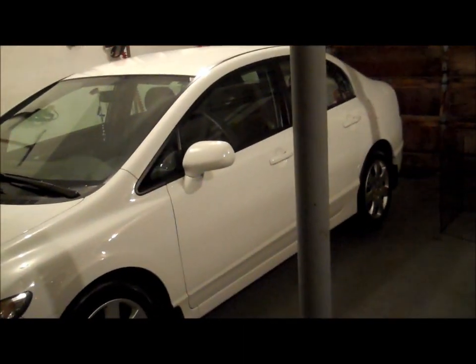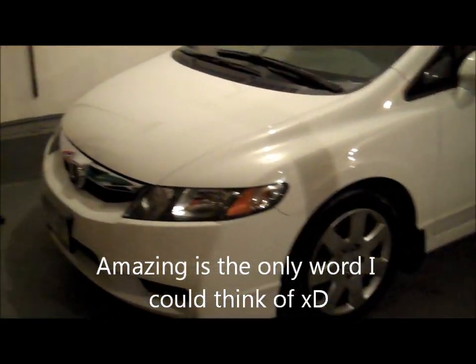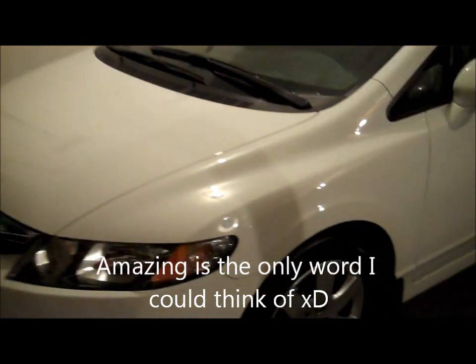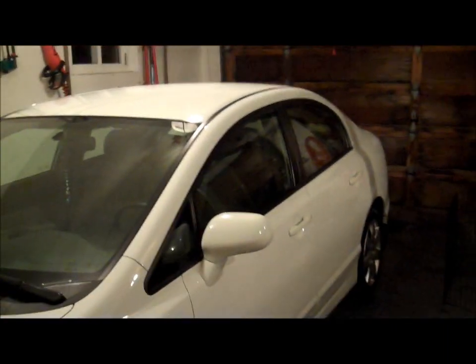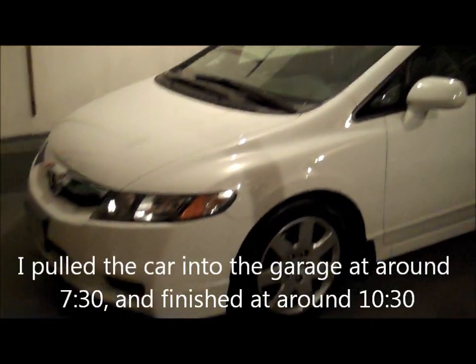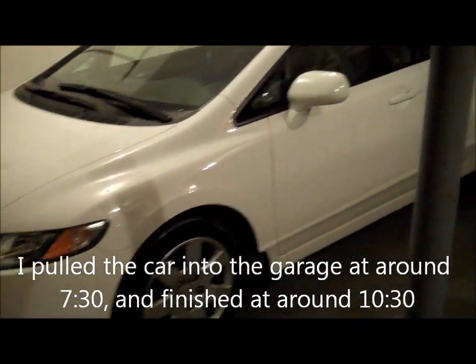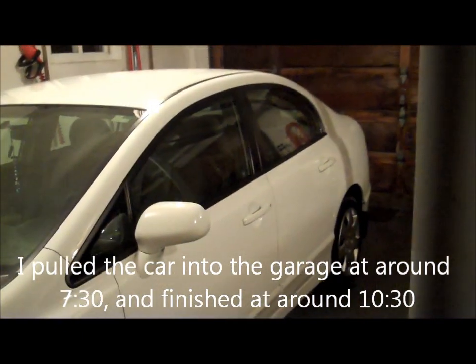Well, I just finished the 2009 Honda Civic, and the results are amazing. I did a lot of work to it, and I'm doing the video in the garage because it's night outside. I pulled the car in the garage at around 8 o'clock, and it's 9 or 10 o'clock right now, so it's too dark outside.